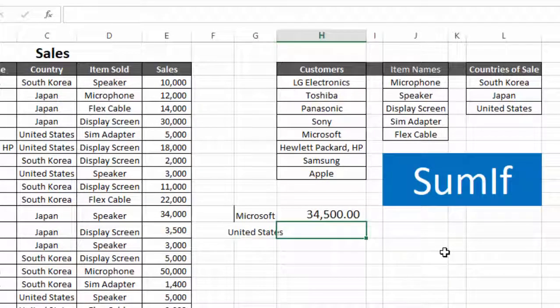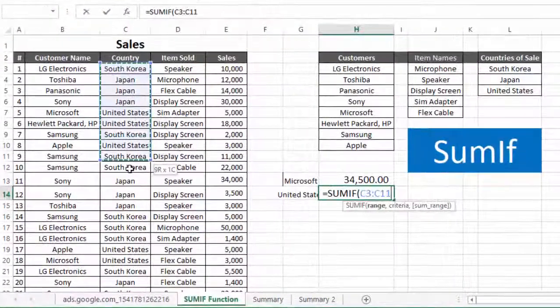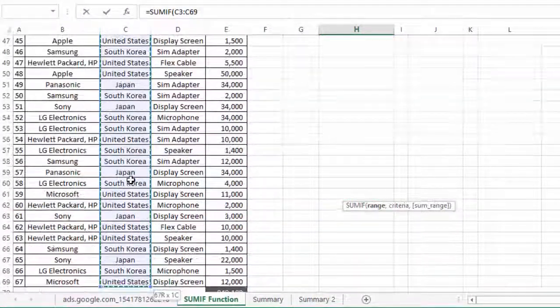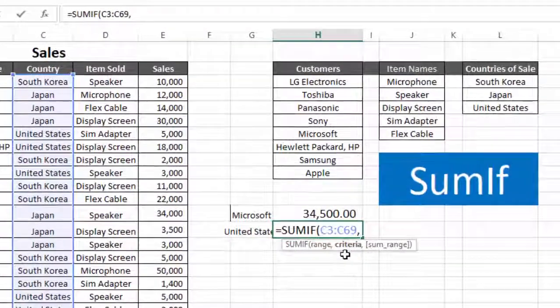Here again we will write the SUMIF function, and then the range. This is the range in which we have our criteria. We want to find out total sales made in United States, so United States is our criteria. We will select this column in which we have United States, and then insert a comma, then our criteria, United States.